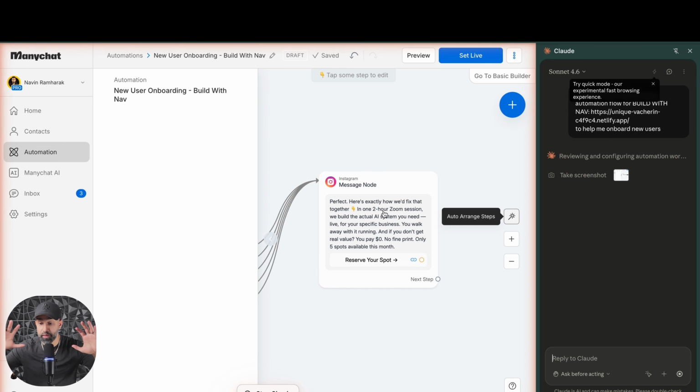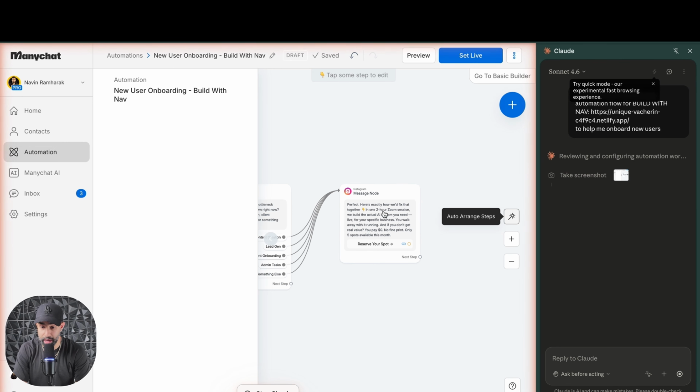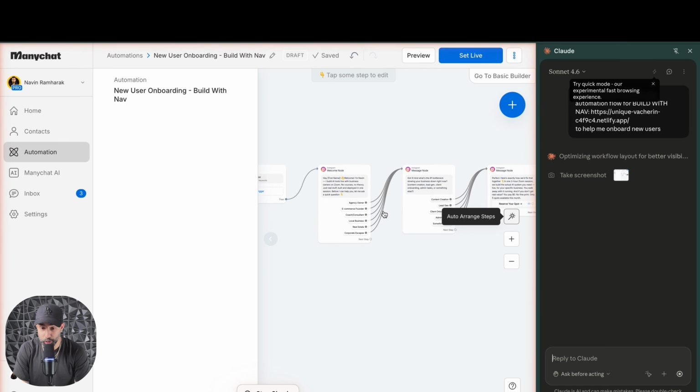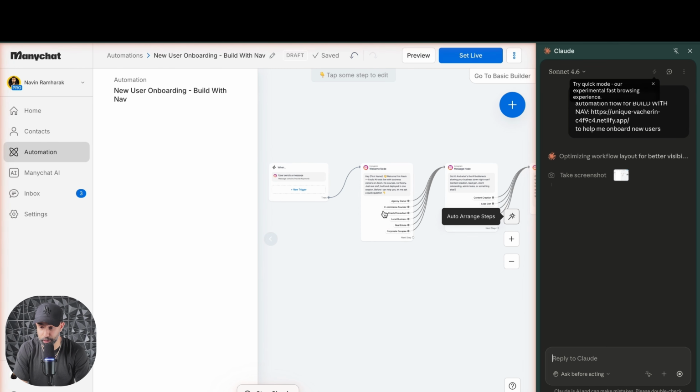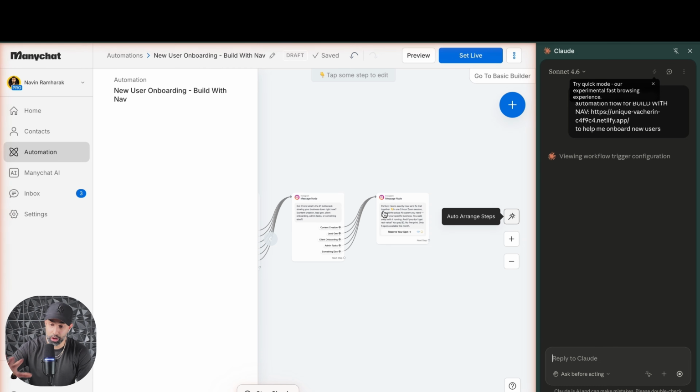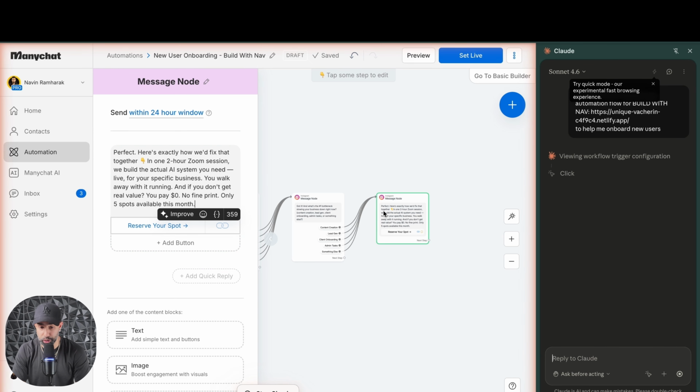So again, this is a very basic onboarding flow. Okay, but it's simple and clean. You guys saw that I didn't touch anything. I didn't do anything by myself. From here, we could take this and enhance this even further if we wanted to. But first you can see that it's actually still optimizing everything, right? So we'll let Claude actually finish, but there's a lot more we can do here, okay?